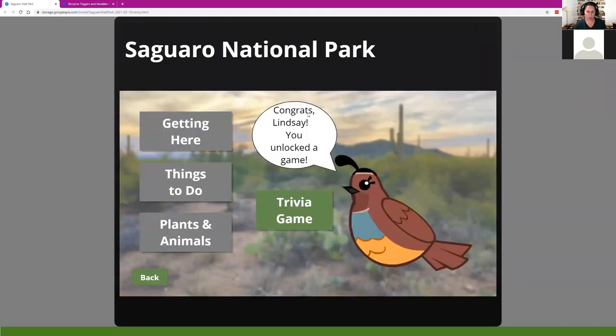All right. So now that the user, me, has gone through all three modules, the message changes again for my little chosen character, and I've got a new button that opens up for a trivia game. I haven't programmed out the game yet. I'm actually gonna do a whole webinar on gamification. I'll probably build this out for that, but if you go there right now, it's under construction. So that's the end of the demo that I have.